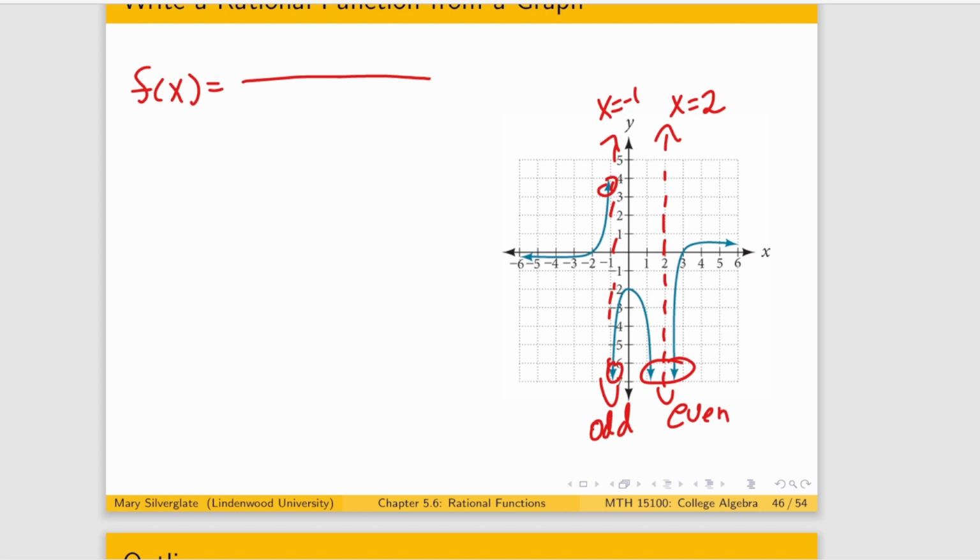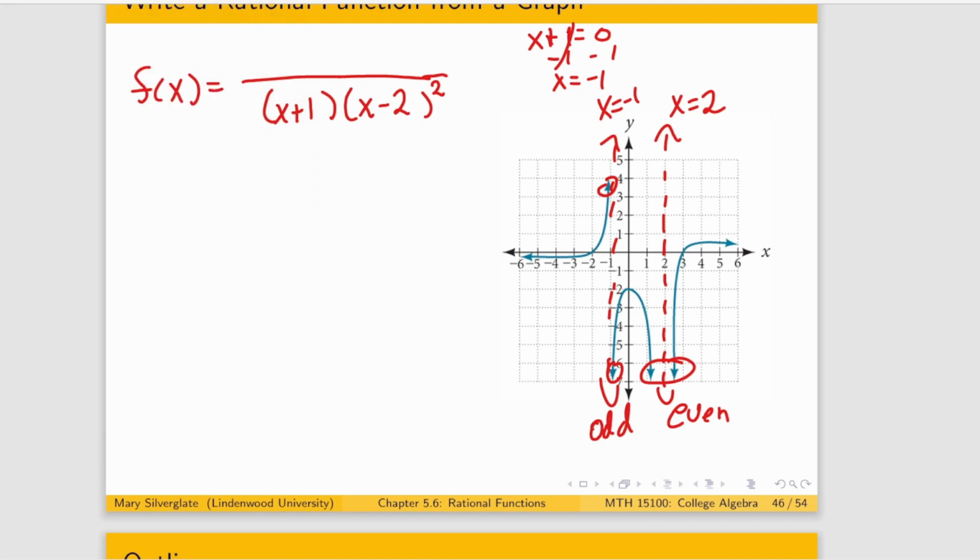Where in my function will those vertical asymptotes appear? Will they be in the numerator or denominator? They will be in the denominator, and for x equals -1, what will that be specifically in parentheses? It'll be opposite signs, so x plus 1, so that eventually you solve backwards: x plus 1 is equal to 0, subtract 1, x is equal to -1. And the other one would be x minus 2, and then you would square it because it is an even asymptote.